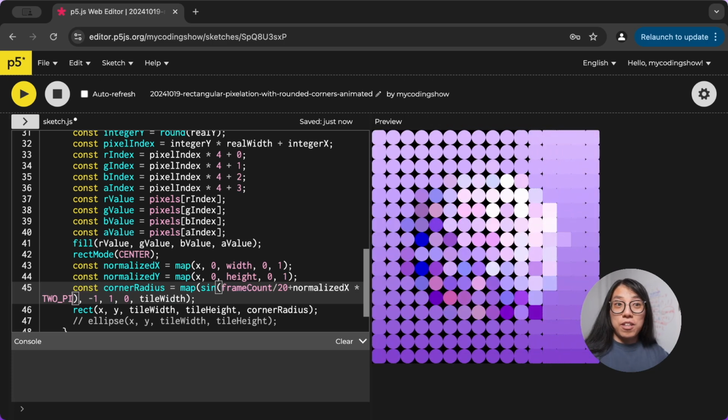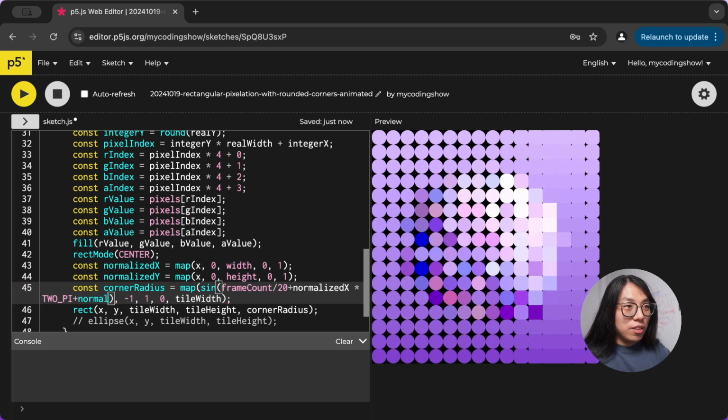And you'll see how the x changes. So right now, depending on your x coordinate, the corner radius is different. And now I can add this normalized y, the same thing, times 2 pi.